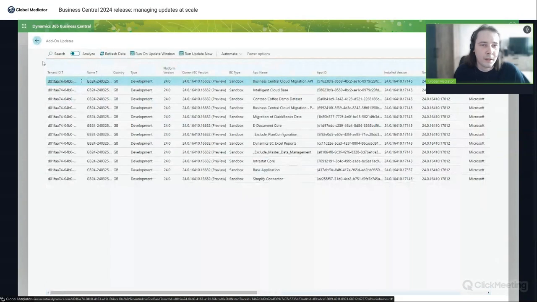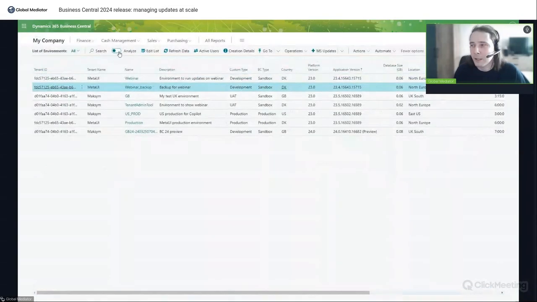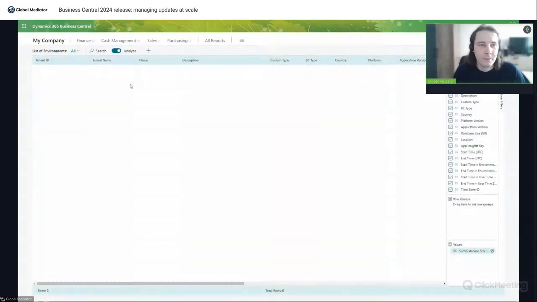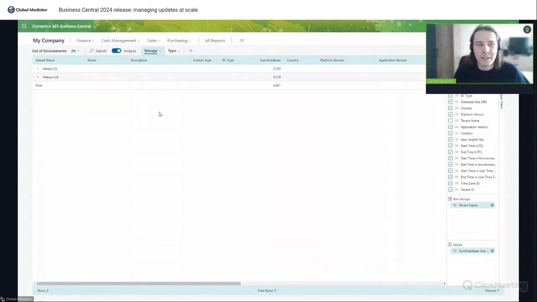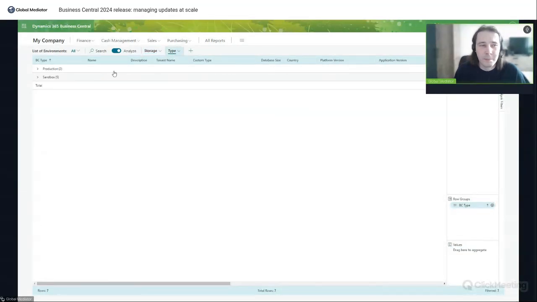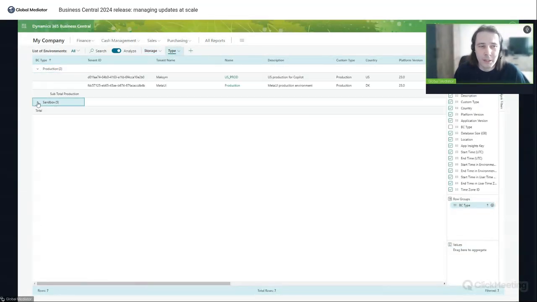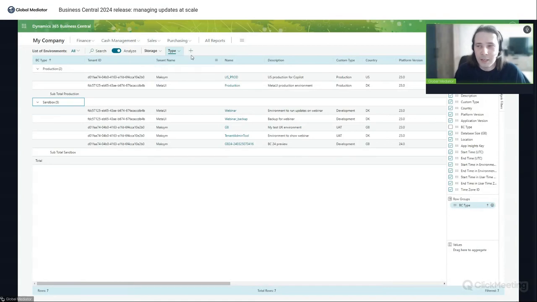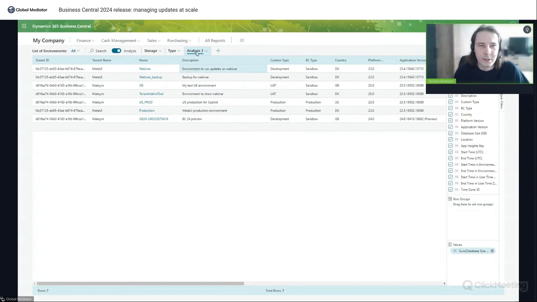Right, and also let me just show it on the main page how it can help you organize. So here I have a breakdown. It's grouped by the tenant name, and it calculates the total storage used. So you might want to keep track of that. Here's one for the type. So it's grouped by production and sandbox, and it's really easy to add a new one. Let's just do that.